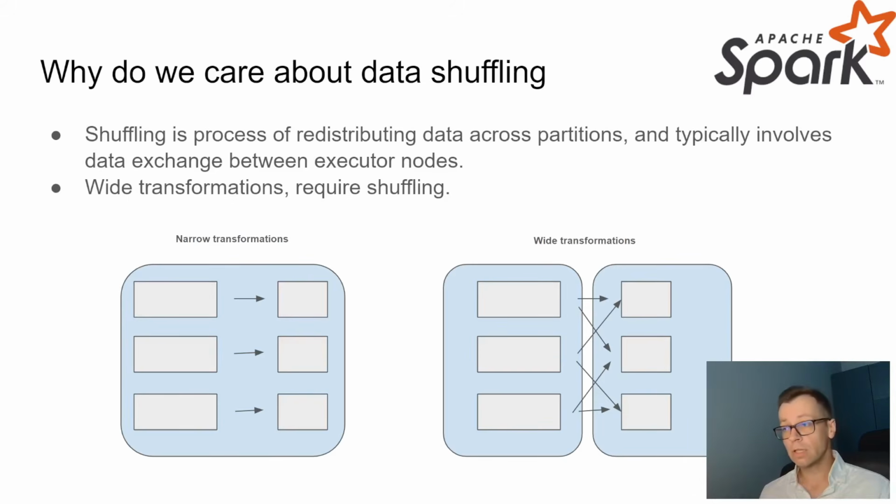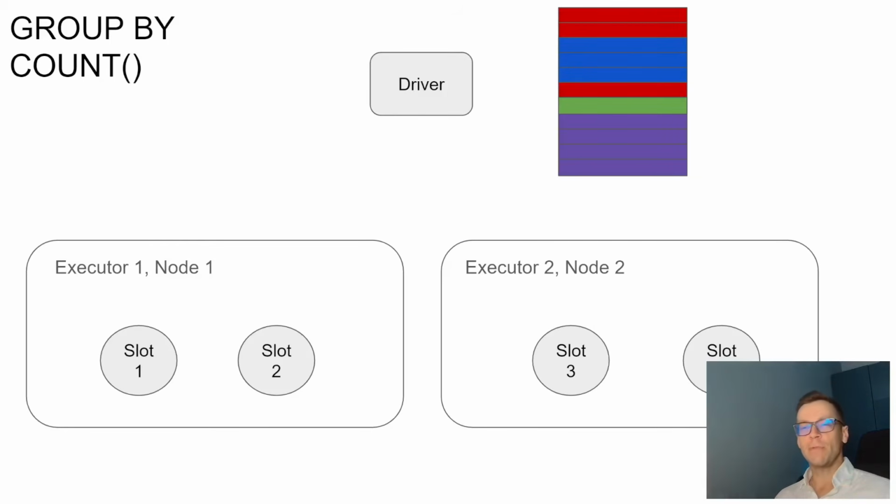Sometimes you can avoid it, for instance by avoiding unnecessary sorts, optimizing some joins, or filtering some data early on, but frequently we shouldn't go crazy about data shuffling. We should be aware of it, we should be aware of when it's happening in our code, but sometimes we will not avoid it. And before jumping into Databricks, let's take a look at one more example.